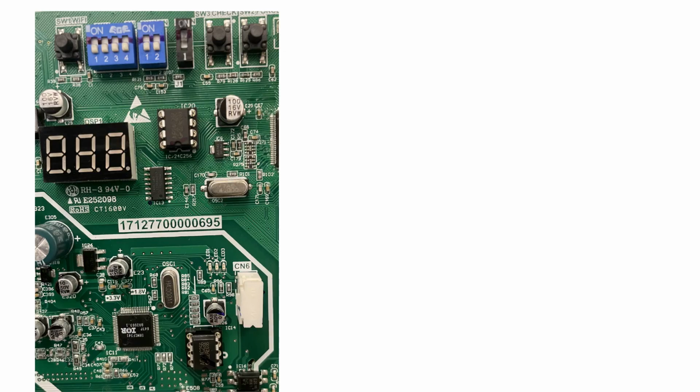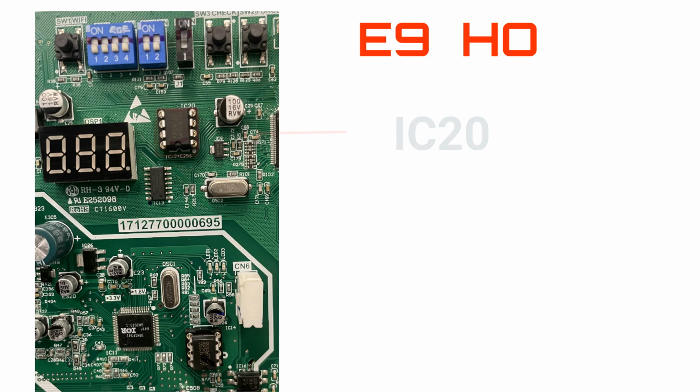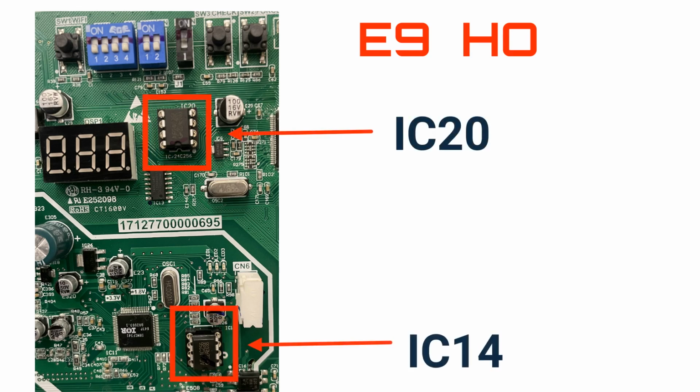If you are receiving an E9 or H0 error code from your Bosch M20 outdoor unit, you will need to locate the IC20 and IC14 EEPROM chips. The IC20 chip will be next to the LED display, and the IC14 chip will be next to the CN6 plug.